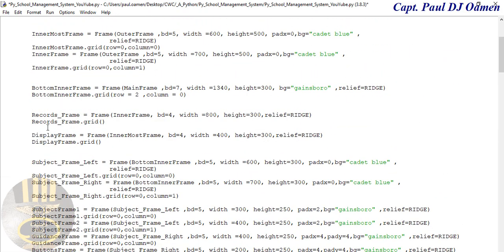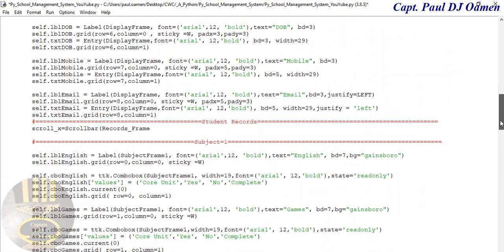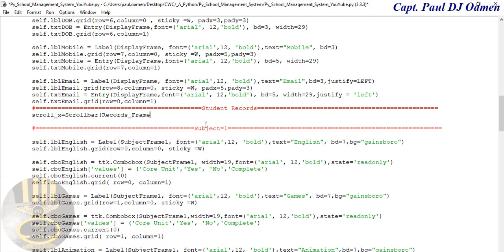That is it right there, records frame. Alright, and take it down. Now, orientation of this scroll bar, I'm going to make that horizontal because it's x-axis, so that should be horizontal.